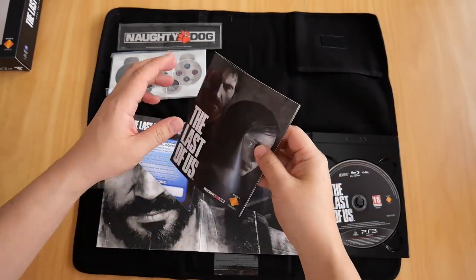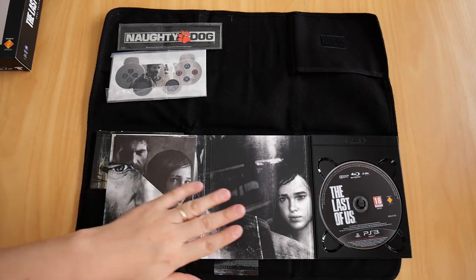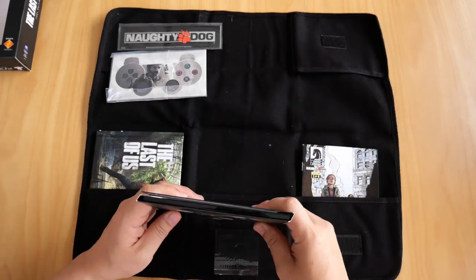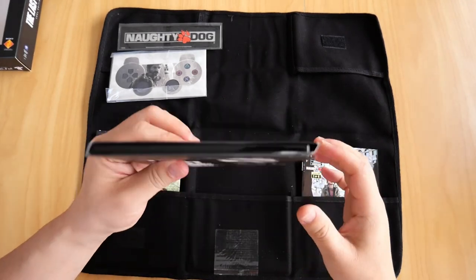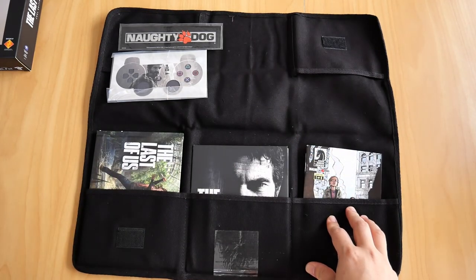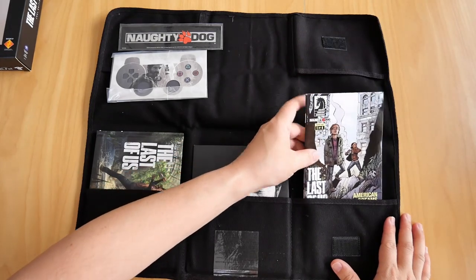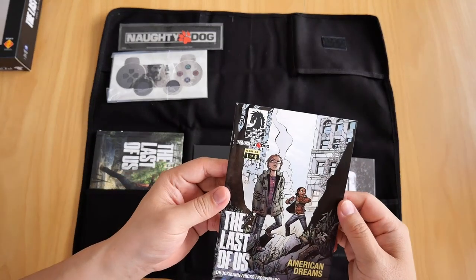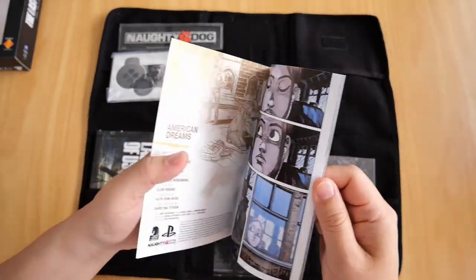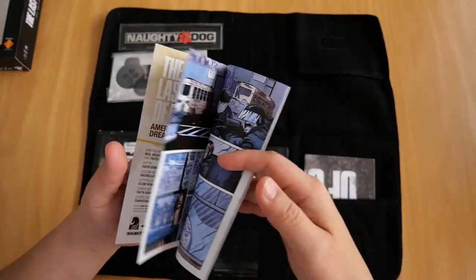Right, there it is. Okay, but yeah, it's a very nice Blu-ray case. Nice artwork, nice feel to it. Right, there we are. Nice, and it's got a thickness to it, which is great. Okay, and finally, there's a mini, actually, no, that's not the final one. Second to last one, mini comic issue 1 of 4. Right, I don't have the other three issues, to be honest with you. So there it is, there's a comic, and just in case you guys are wondering, let's flip through it.